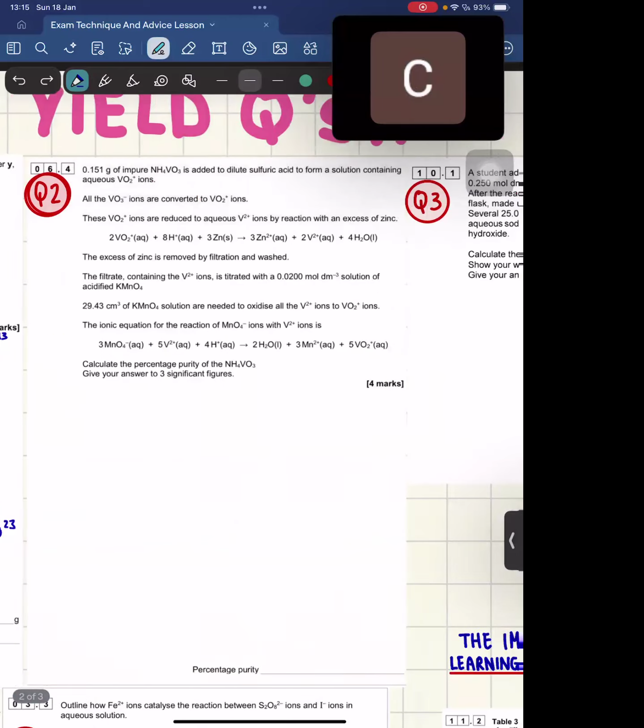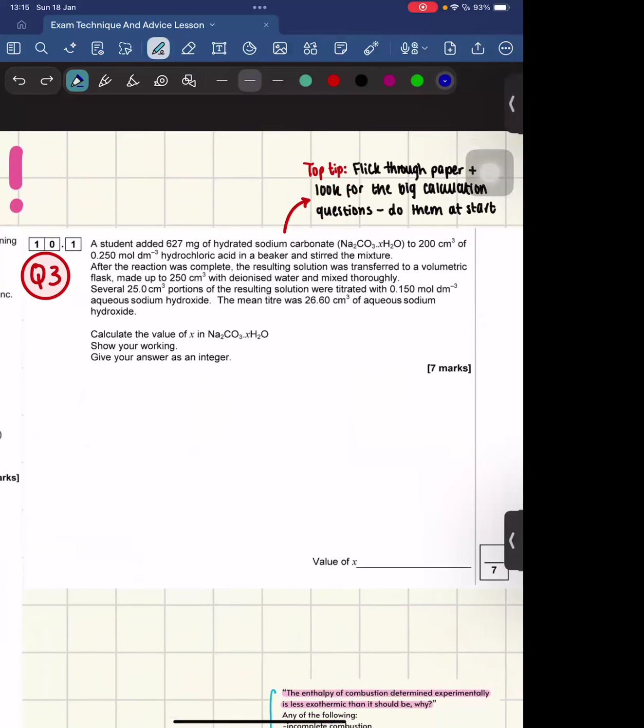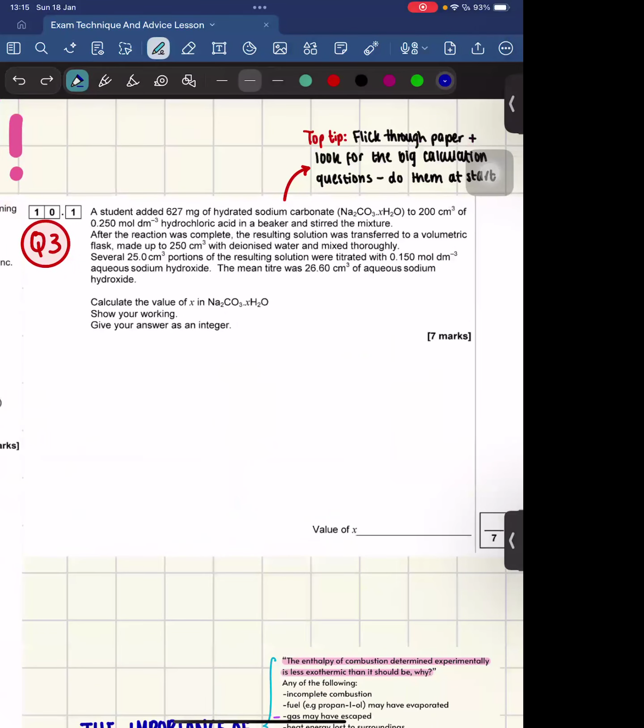Okay, so I think I'm going to do the 7 marker first because it is a little bit harder. I want to get the harder questions done first, and then move on to the easier questions. And I will have some time at the end for Q&A in general, where you can ask me about not just A levels, but if you're doing interview prep, you can ask me about that, about how you balance everything, all of that stuff.